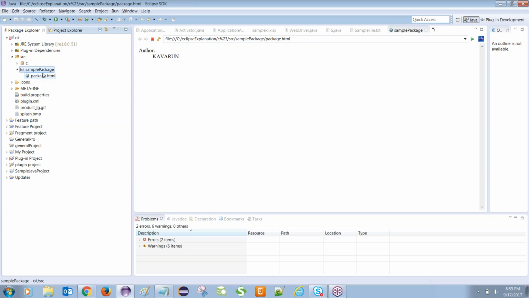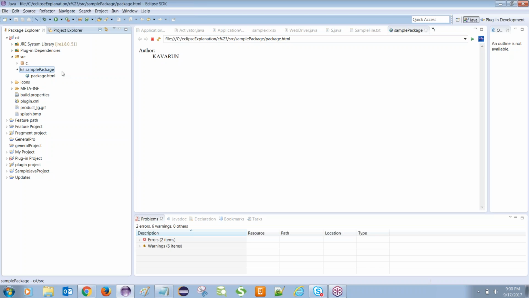So in order to know which package is created by whom, when we click on this package.html, we come to know that this person created this package, or this person uses this package.